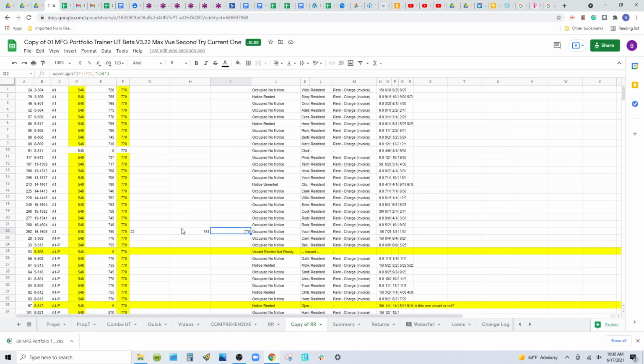Go back here. Just take this and take out the average if. Just call this a regular average of that column. Remember, an average is you add up all the numbers in the sequence and divide by the total number of data points. So average of this here. Now it's got the zero in it because we didn't do that special average if. Look at this, 717 versus 751, all because of one zero. You cannot include that zero. It's not a fair analysis of the property. You've got to take that out, use the average if statement, and then you'll be back at 751.